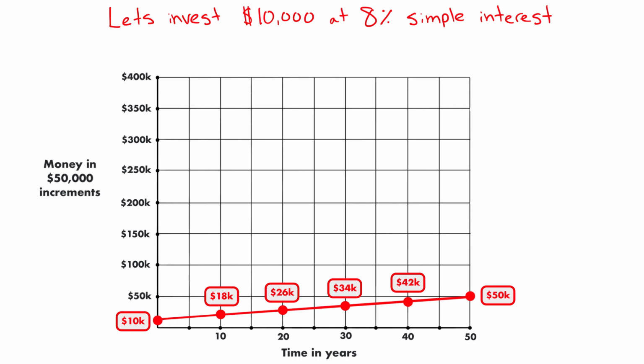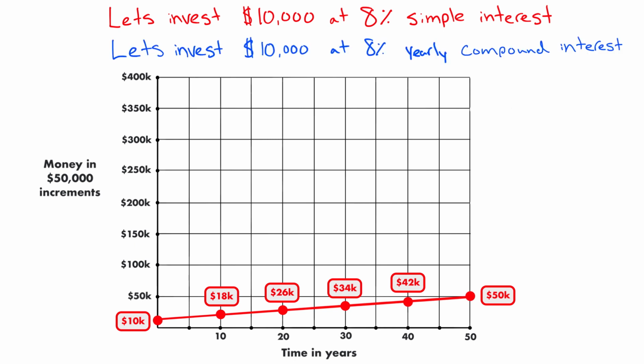This is a horrible investment plan because, as you might be able to see, this is a linear growth pattern. It is a straight line. You can have a better investment opportunity if you use something that is called compound interest. Compound interest models exponential functions. Instead of saying, oh, it's going to grow at 8% simple interest, just adding $800 every single year, what it does is it says, I'm going to analyze what's in the account at the end of the year, and I'm going to take 8% of that and add it to the account.